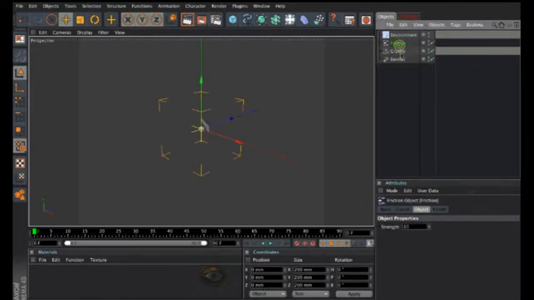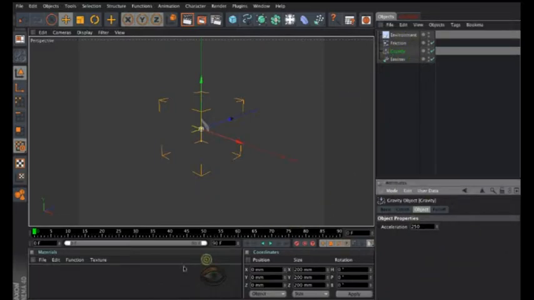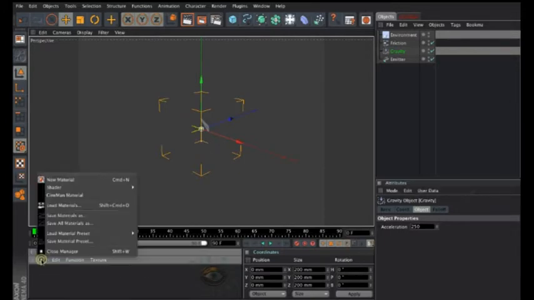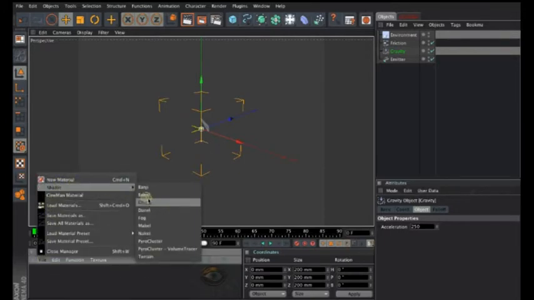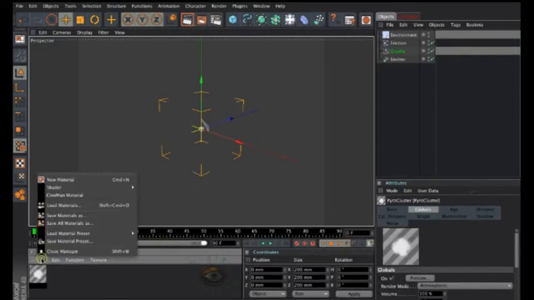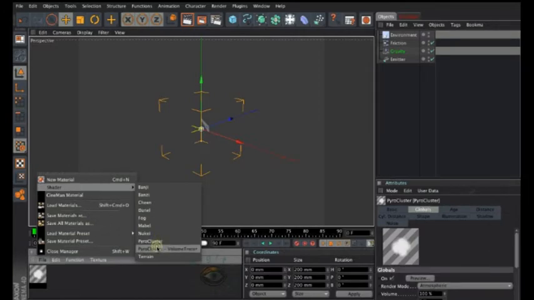On the friction, change the setting to 6 strength and leave the gravity on 250. Go down to the materials file, bring in the pyrocluster material and the pyrocluster volume tracer.